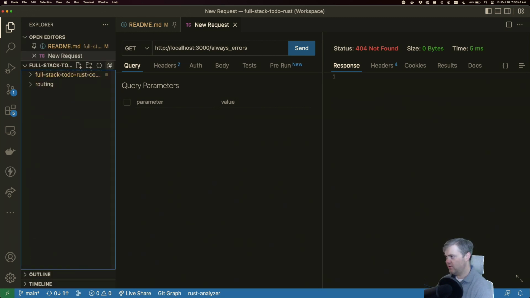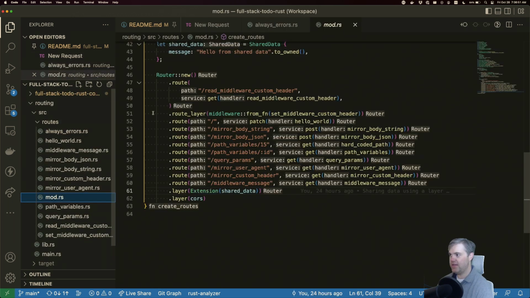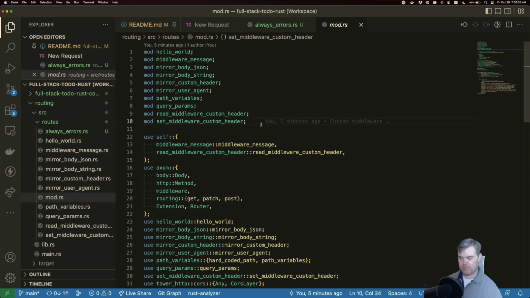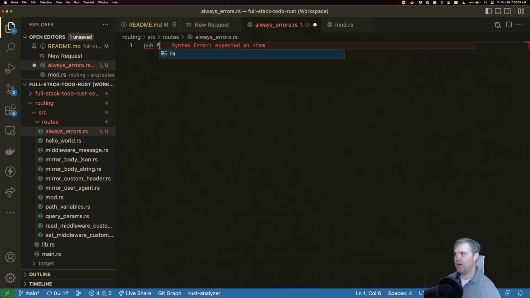We're in routing, source routes. Let's create a file called always errors, and in mod, we will mod that. Our pub async function, always errors, we're not going to take anything in.